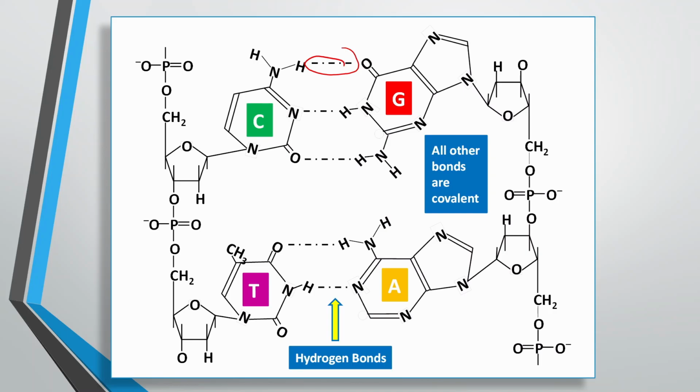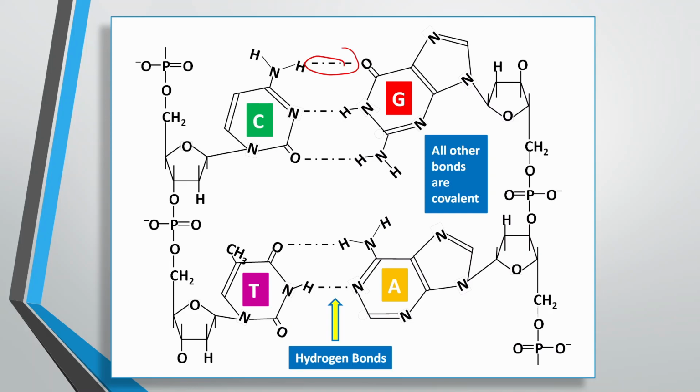And so if we look at A and T, notice how they are bonded with 2 hydrogen bonds, and G and C are bonded with 3 hydrogen bonds. So the G and C base pairs would be 50% stronger than A and T because they have one more hydrogen bond than A and T does. So please get this.